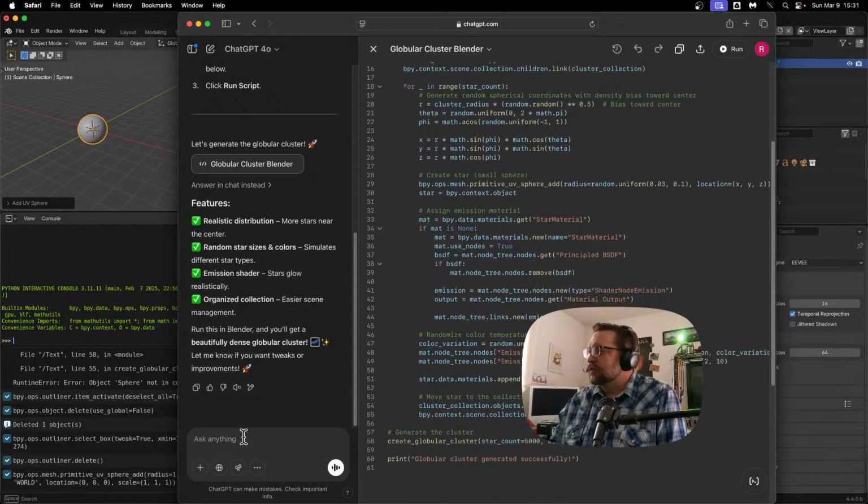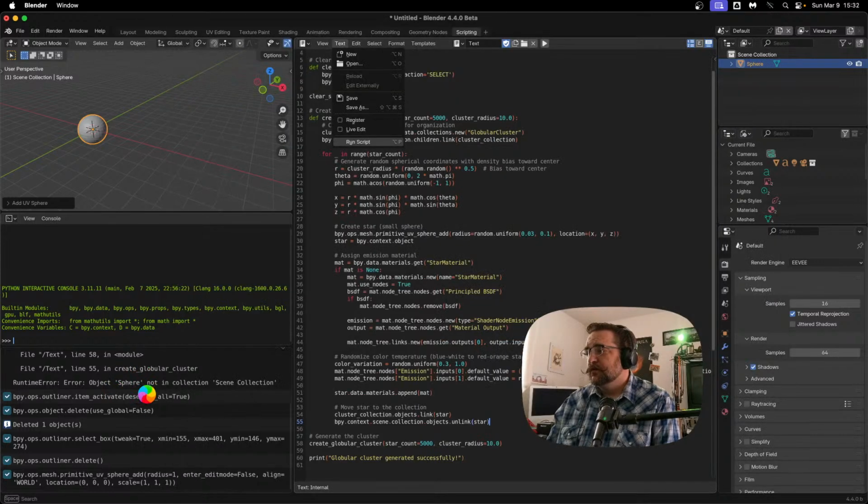But in the meantime, let's just tell ChatGPT what's happening. Well, actually, at first we got that error, so we ought to just tell it that. Oops. I'll tell you what, we're going to quit Blender. We're going to force quit it.